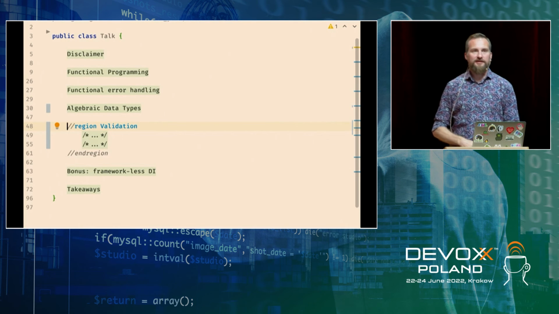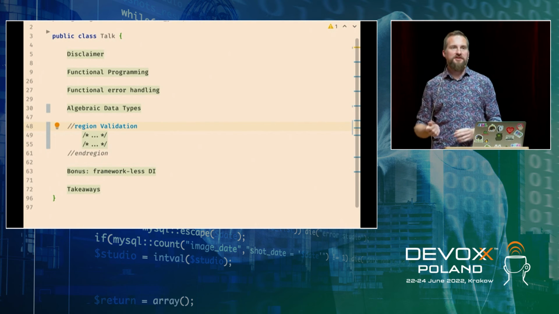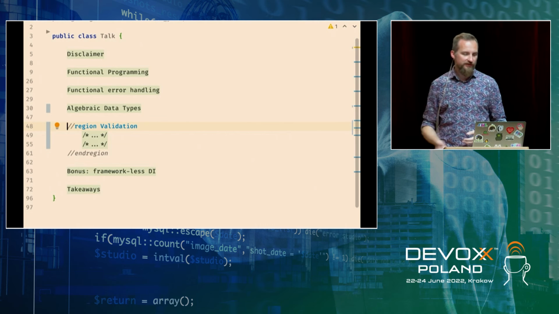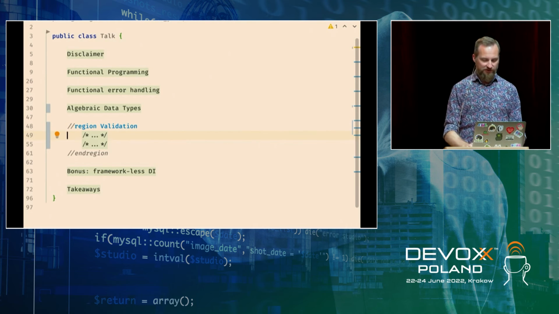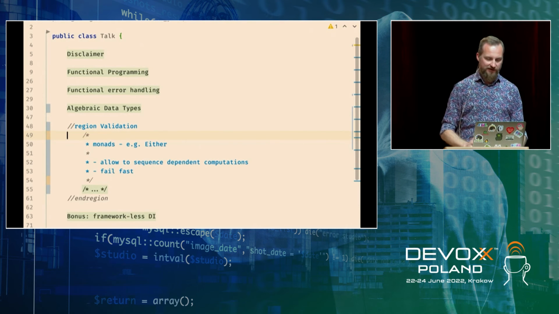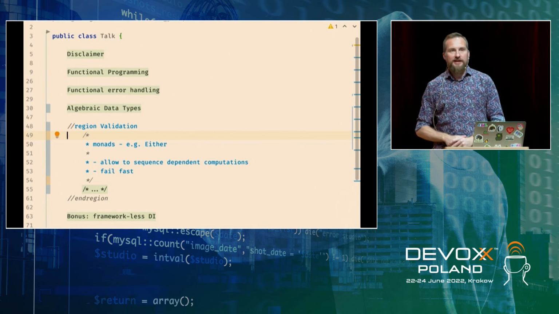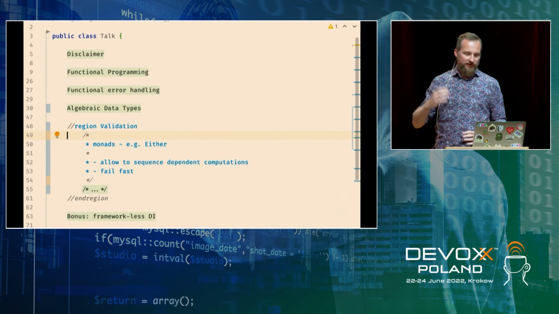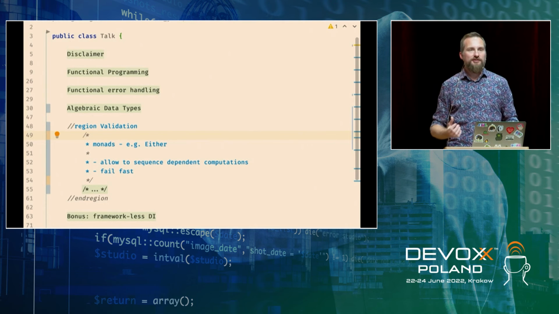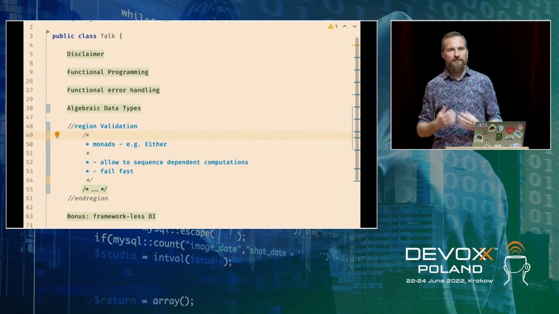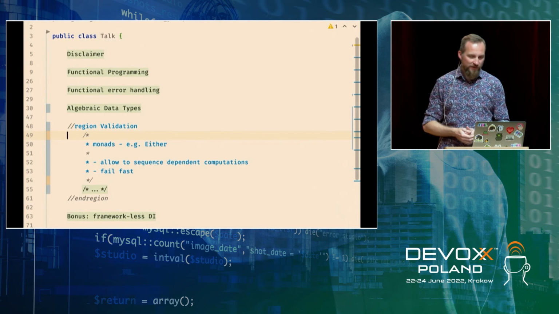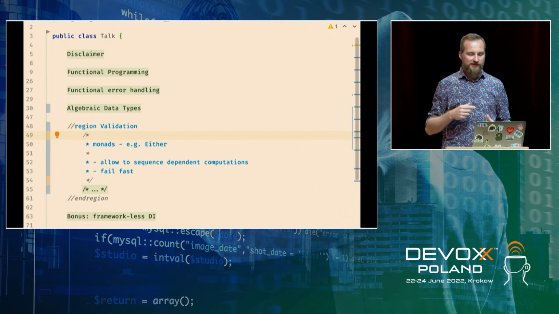So it turns out that the two approaches to validation, the either and the validation that we just covered, can also be generalized to some functional programming terms. So this is another place where some maths and some generalizations come into play. It turns out that the either type is something that we call the monad. If you haven't heard about it, well, it's quite a complex concept, but for now, the important property of a monad here in our validation example is that, first of all, it lets you sequence dependent computations, which means computations where the next computation depends on the result of the previous one.